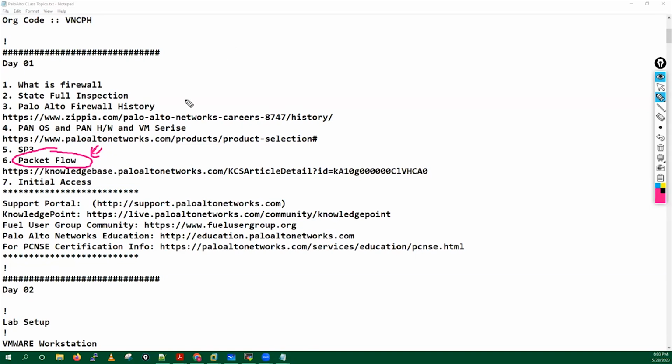If time permits, I will try to cover the initial access. Once these two topics are completed, you have a time of 5 days. In these 5 days, just revisit your day one recording and day two recording at least two times, so you will grasp all the things. Even if you are able to answer these two questions in the interview properly, you can crack it, because here we have discussed so many things.